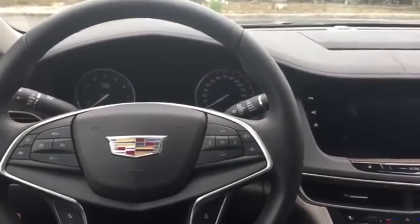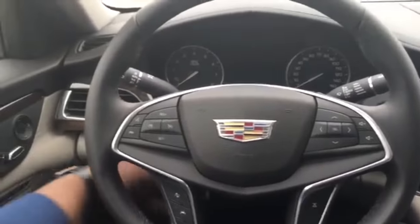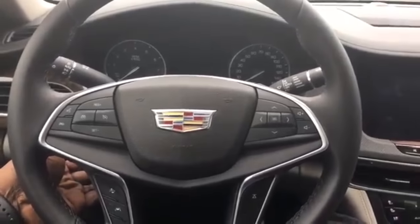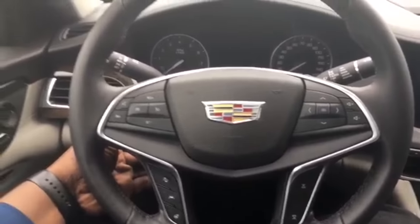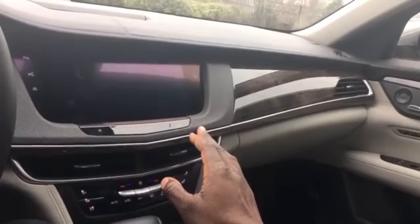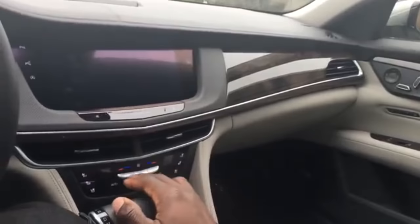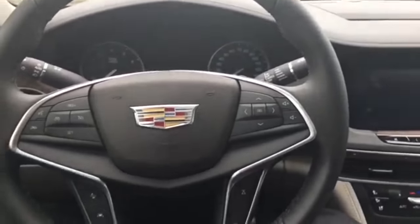I'm trying to make you understand, these cars actually remind me a lot of Audis. And most people would probably argue that. They'd be like, oh yeah, well, this thing's got an interior that's nowhere near as good as Audi, blah, blah, blah. But the thing about it is, it feels to me a lot like an Audi. It feels kind of generic. That's the best way to put it. It feels a little bit generic. And in being generic, I think Cadillac could do more.